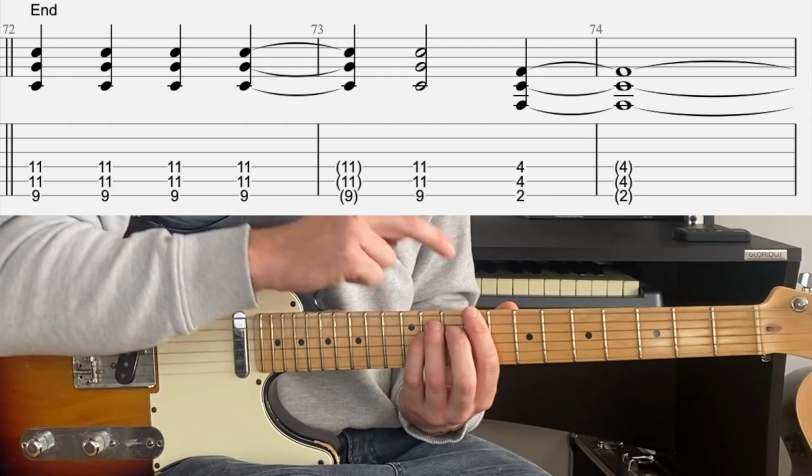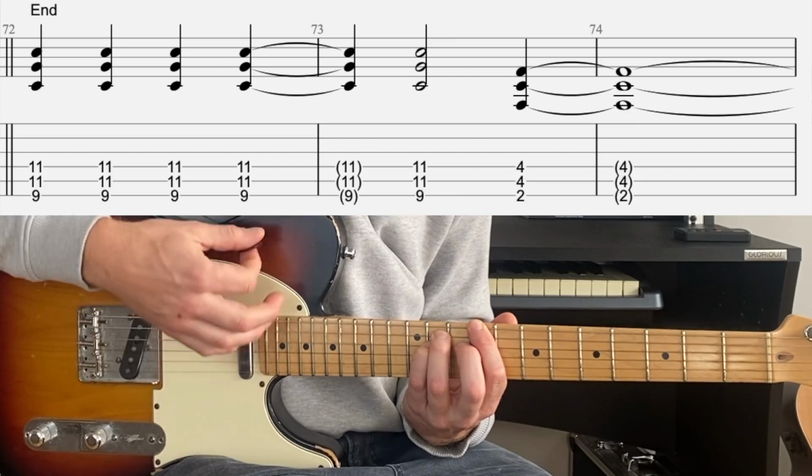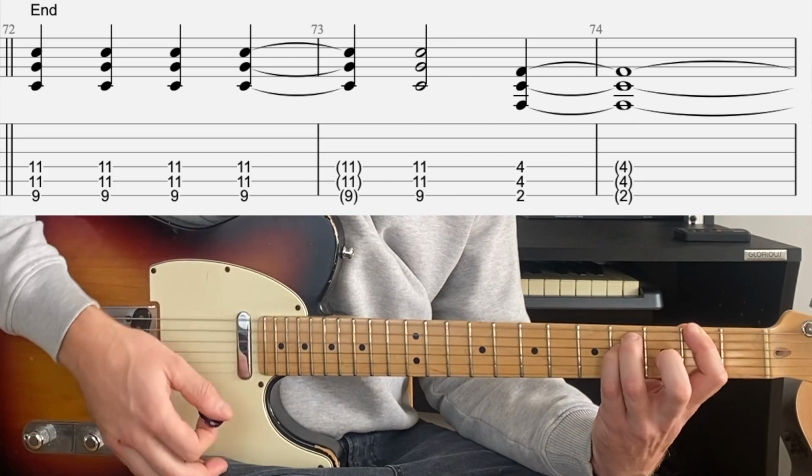So to finish the song, we play the C sharp power chord at the 9th fret, the E string 5 times, and then the F sharp power chord once.